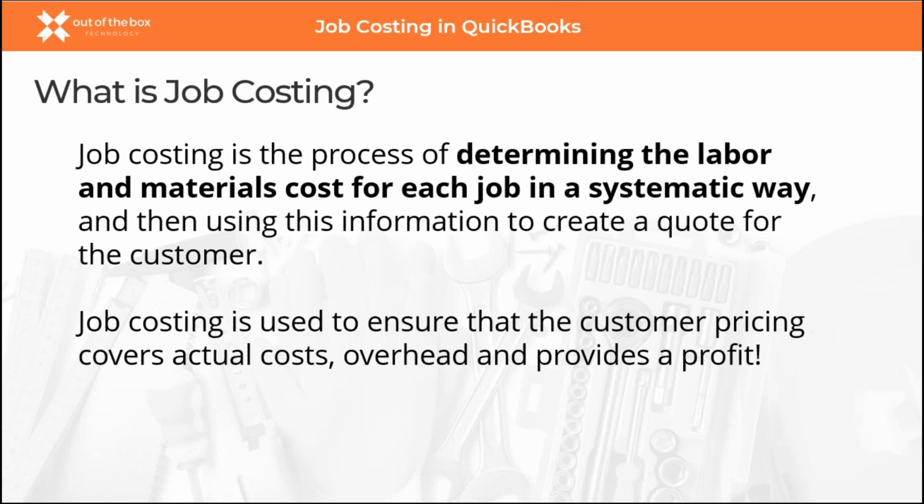So it's really a systematic way of determining what your costs are going to be and then using that information to create a quote for a customer. Typically a quote starts from the cost side. What is it going to cost me to deliver this product and service? And then how much am I going to mark it up to deliver to the customer? So job costing ensures that you get the right customer pricing, make sure you cover your costs and overhead, and provide a profit back to your business.